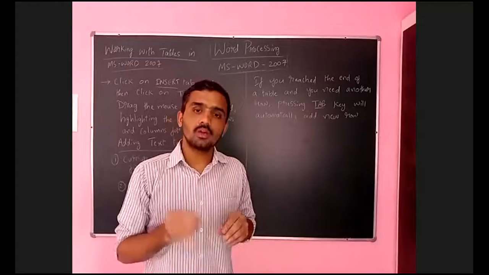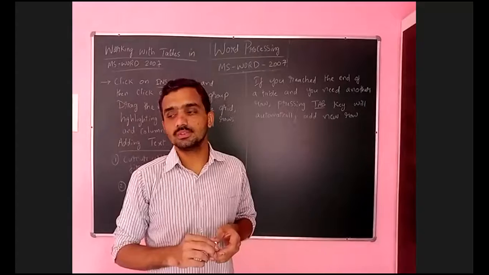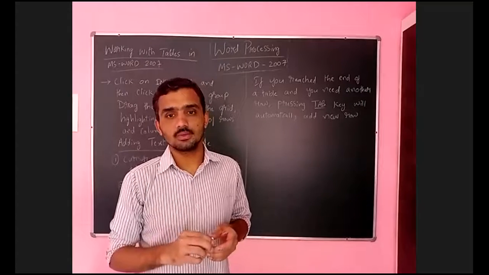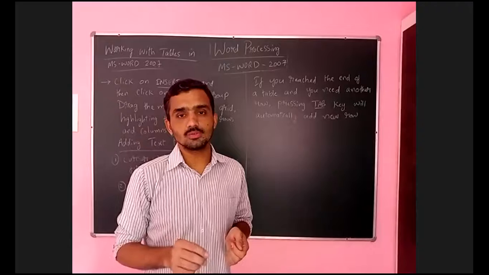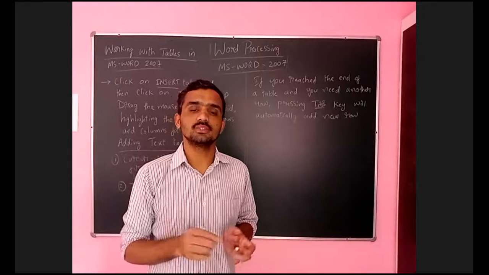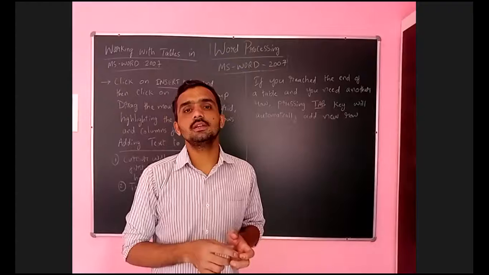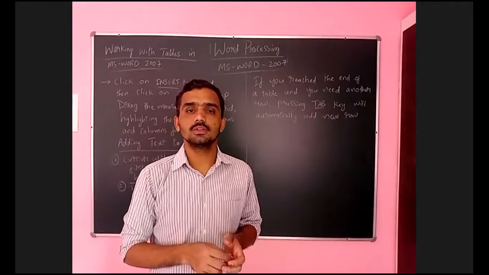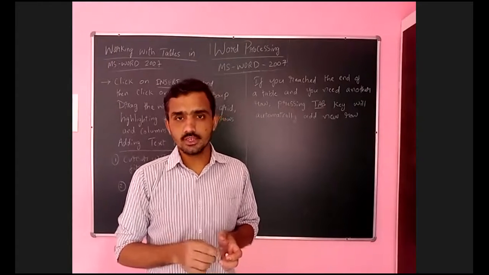So if we want to add data in the rows and columns format, we have to use the concept of tables. Okay. In MS Excel, by default, it will be rows and columns only, so directly we can add the data in MS Excel software. But in case of Word, we have to add the table. Okay. In the document, we have to add the table. Then we can add the text in the table.